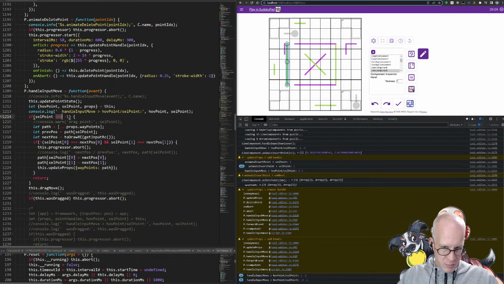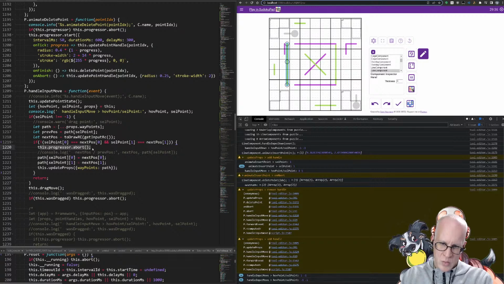And this is the abort, I think, that triggers this remove handle, the one that we care about. 1222, yes. So after this, handle input move, drag point. Yeah. So we've aborted.